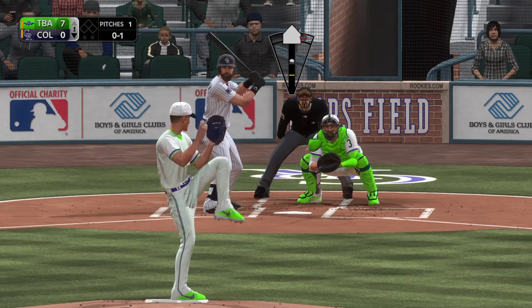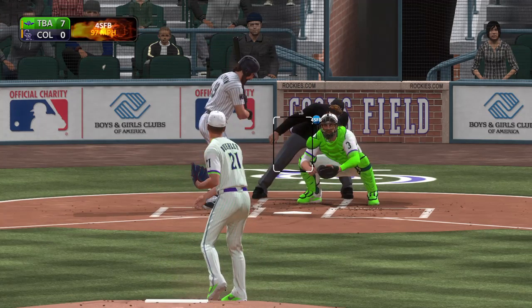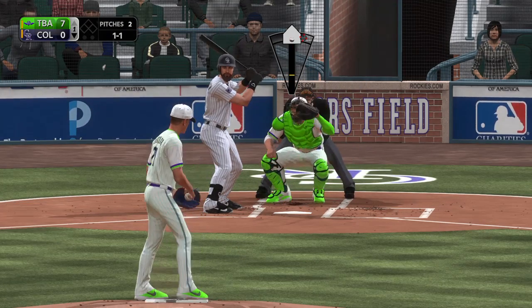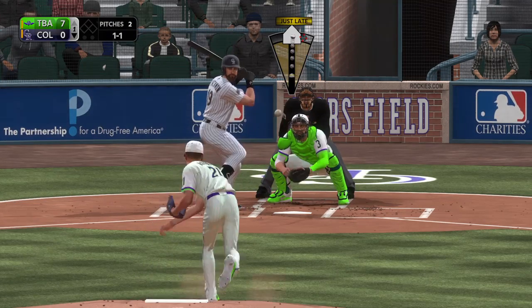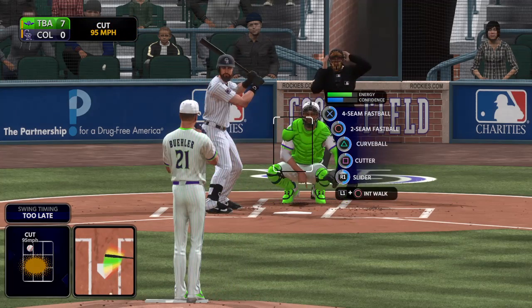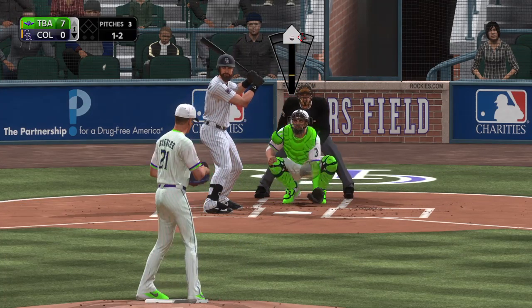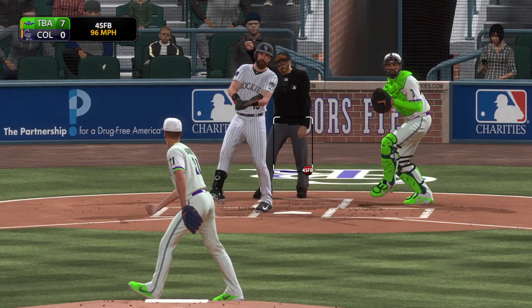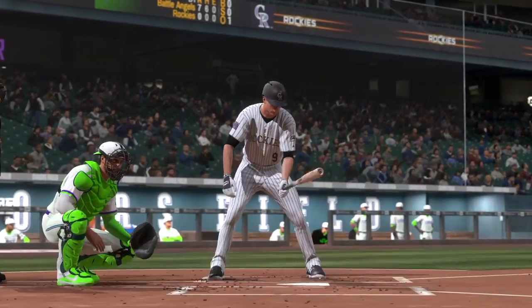Into the windup. Here comes the 0-1. And that one just missed outside. Swings through it for strike number 2. Fastball swung on and missed for the first out.